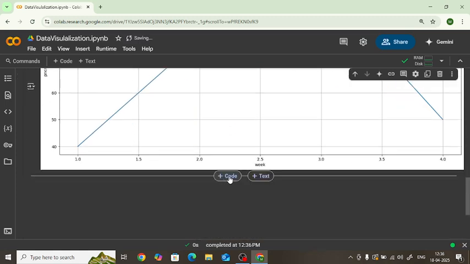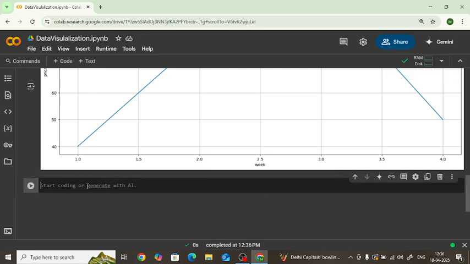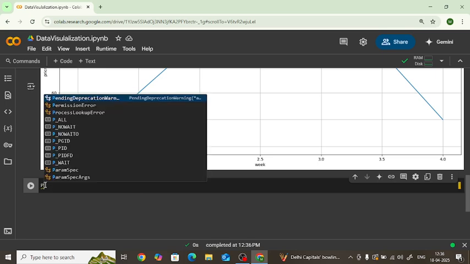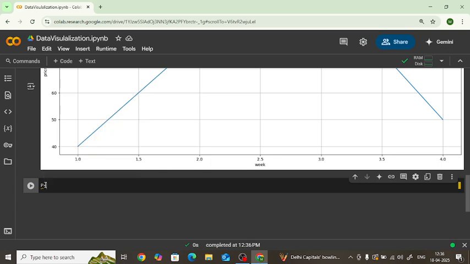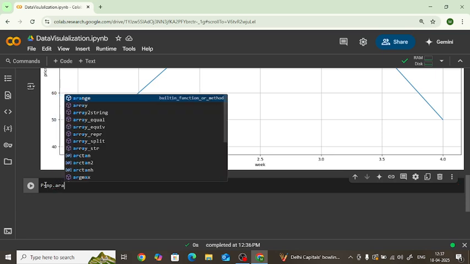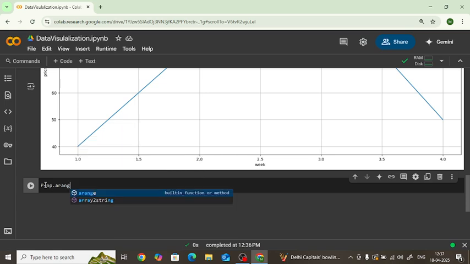We will create trigonometric functions, and one of them, x will be equal to, I am going to write np.arange, numpy dot arange.